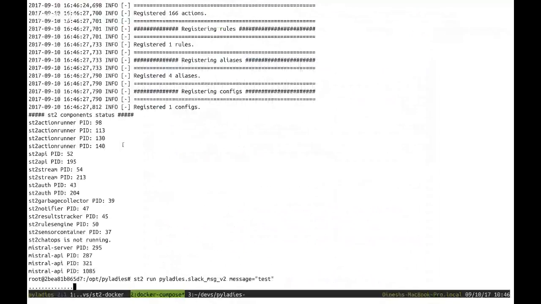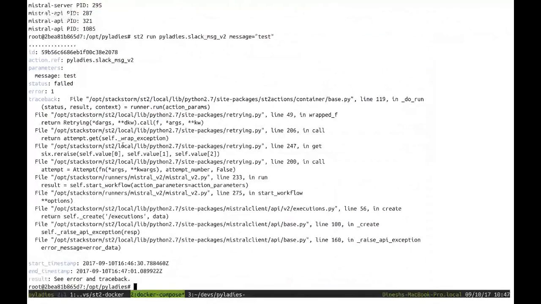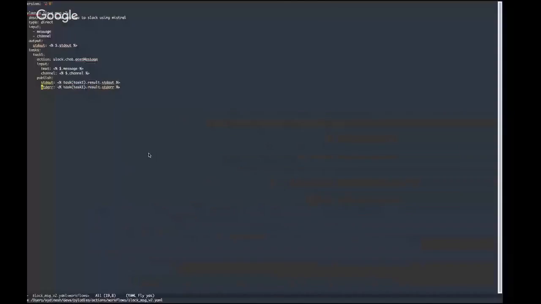Yeah, looks like I'm having some issues with the Mistral workflow. I'm not sure why. Yeah, so let me see if I can figure it out. In the meantime, I'll see if I have any questions.